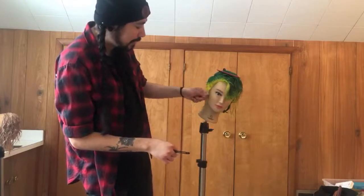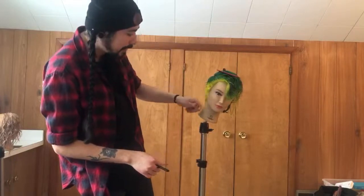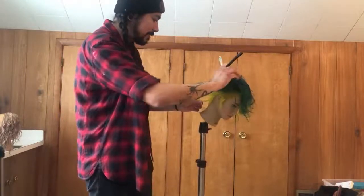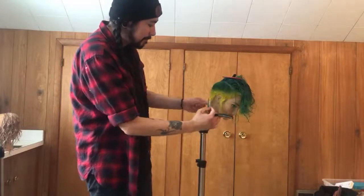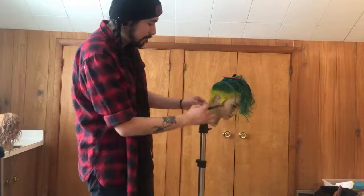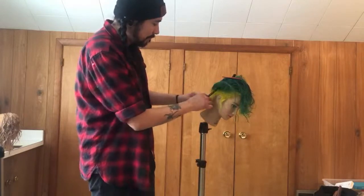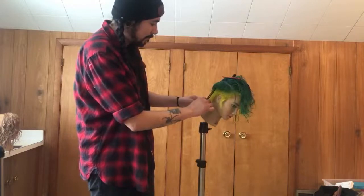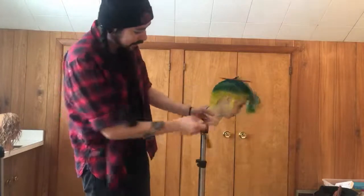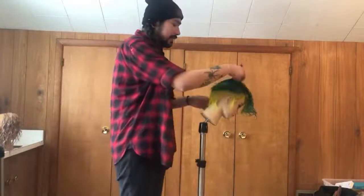Okay, and just soften that, and then I can work a little bit of curl cream or something in there just to bring that out a little bit more. But I think I'm going to stop there because I can always do a little bit more later. I'm going to work a little bit more throughout the sides here, for the back. Alright, so there I go there. Now I'm going to move into, let's see, the other side.